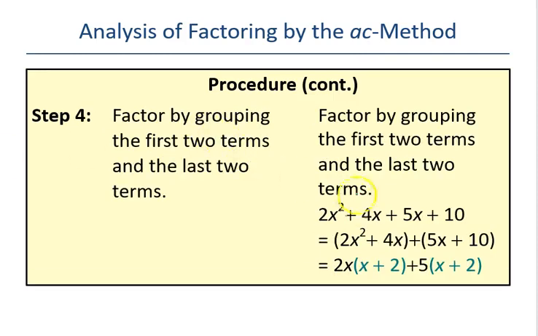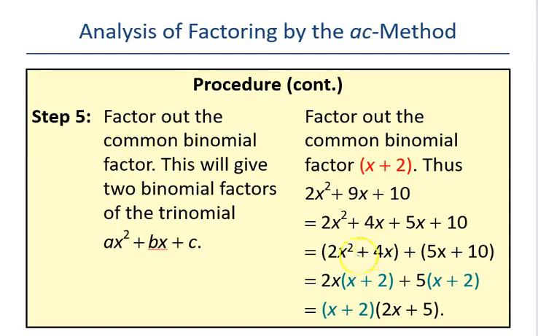Okay, and then factor by grouping, just like you just saw. That's how come we did the practice of factoring by grouping. We'll find the GCF and factor it out. And then notice what we did from the last section: pull out that x squared, you're going to be left with 2x plus 5. And there we go. Okay, just like I said. So let's do a couple of these.